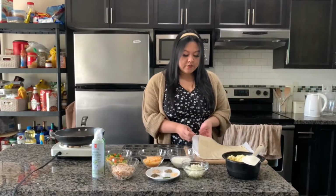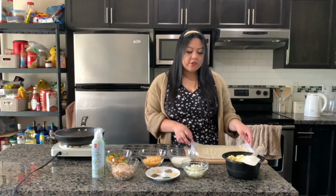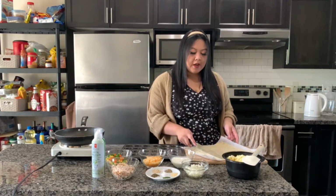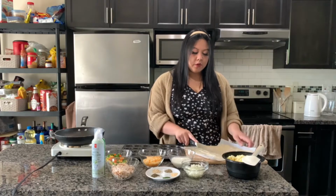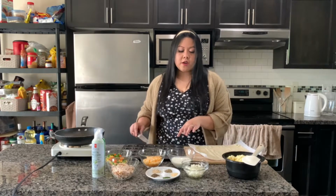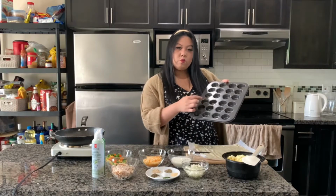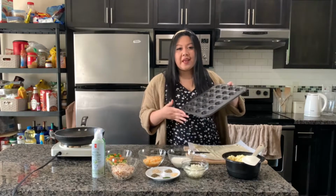Usually I defrost this the day that I'm making it, just because it's a little bit easier to use. But I actually defrosted this last night just to prepare for the video, to make sure I had all my ingredients ready. So it is a little bit tough to work with at the moment, so I'm going to put it in the freezer for about 5 minutes before I put it on here. But basically you just take a square and line it up with the muffin tin, which you've prepared and oiled, and then do that for the whole pan.